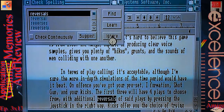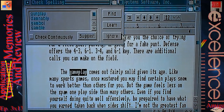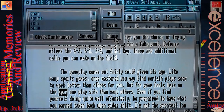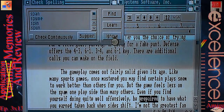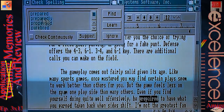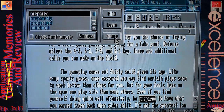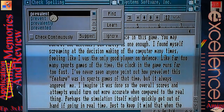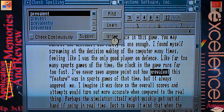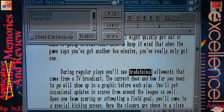I don't know, but I do know this is everything I could want from Microsoft Word today or Google. I mean, Google's probably a little better, I imagine, but it gets what I want. The only things it has gotten wrong are things that it just doesn't know. It doesn't quite know what spam is, quite yet. But it knows everything else. The greatest Amiga spell check program I've come across yet. So, we'll stop it there because I can't spend all this time.